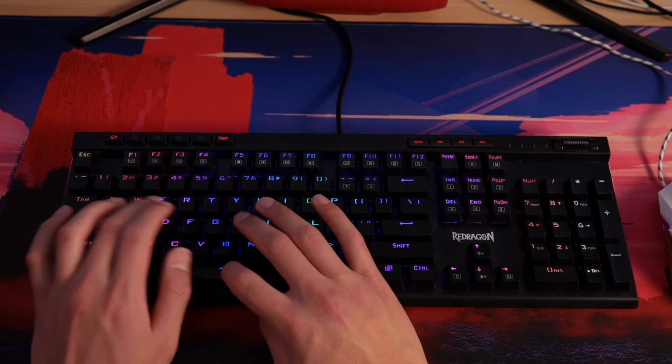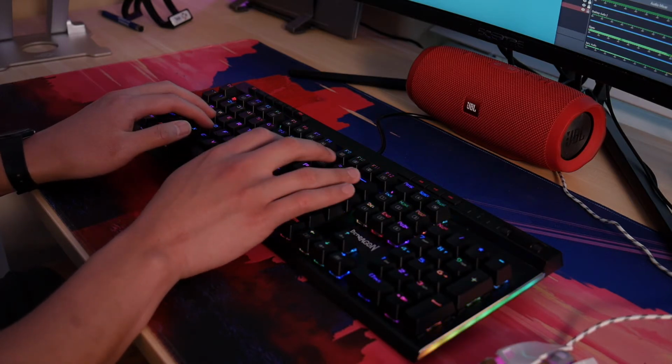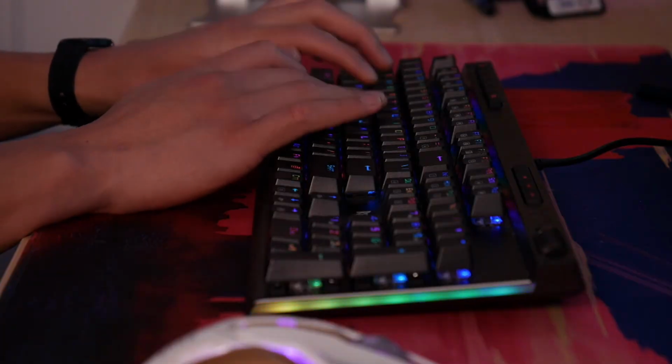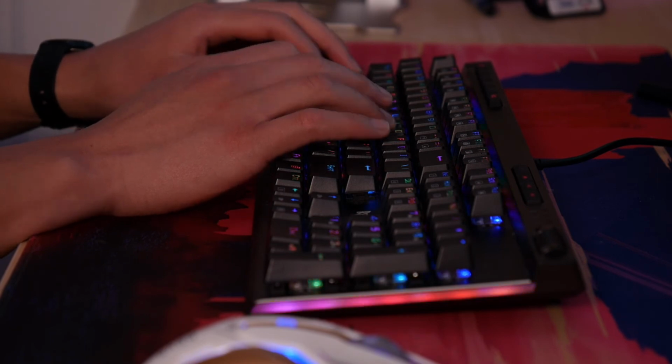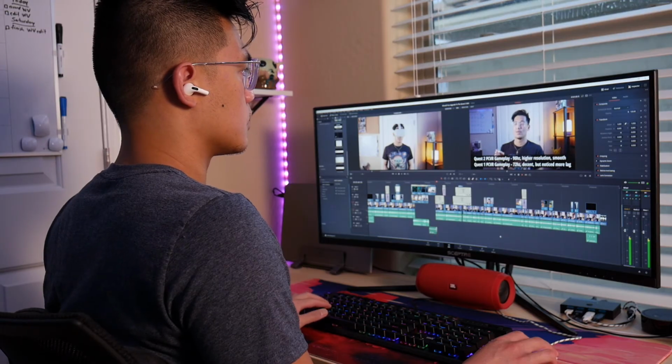The typing experience on this keyboard is great and is very satisfying. I'm not the greatest touch typer, but ever since using this keyboard, I've gotten faster at typing and also better at touch typing. This is actually my first time owning a mechanical keyboard. The feedback and click I get on each key press is just great and I love it. From writing code to video editing and writing scripts, this keyboard has really boosted my productivity and typing experience.